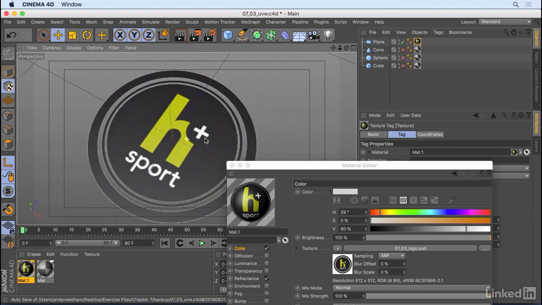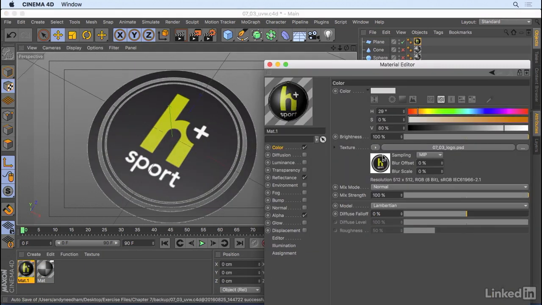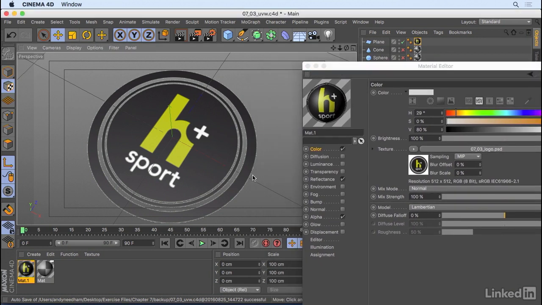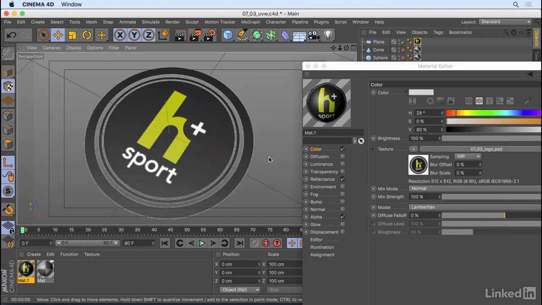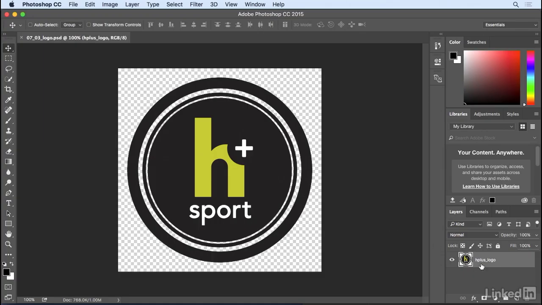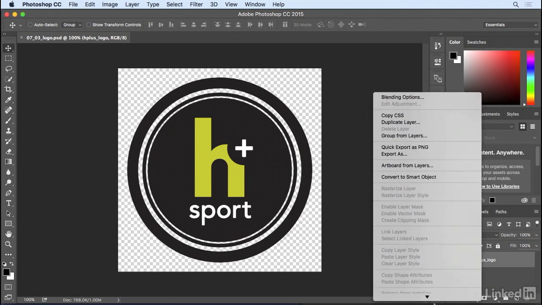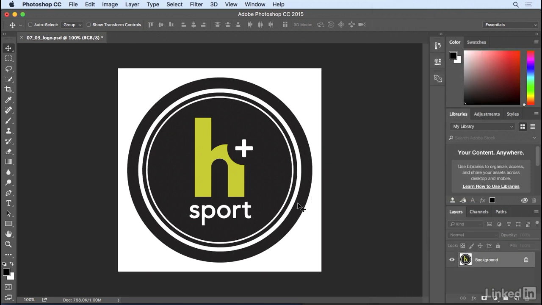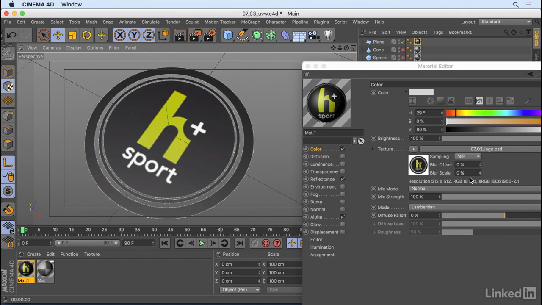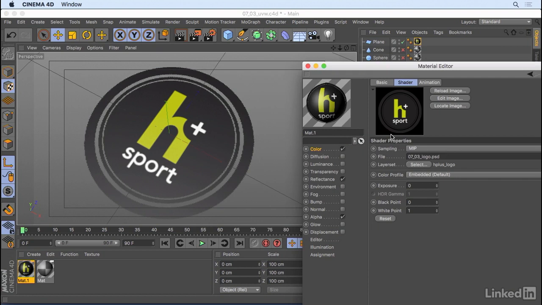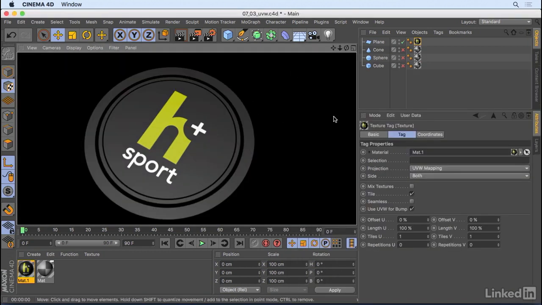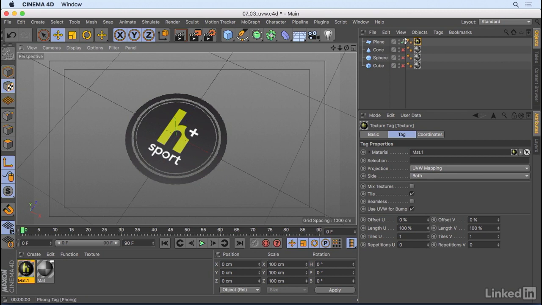And I just want to point out a common problem as well when you're working with Photoshop files in particular with an alpha channel and they're not set up correctly. You can see we've got this white fringing. That is because I saved this file with the maximize compatibility option on in Photoshop. If we come over to Photoshop, essentially what that does is it saves out a flattened version of this. So even though you've got the alpha channel, you've got this white matting as well. So what you want to do is make sure that you just choose the logo, and when we render, we've removed that matting. So a very easy mistake to make. And now let's just remove that.